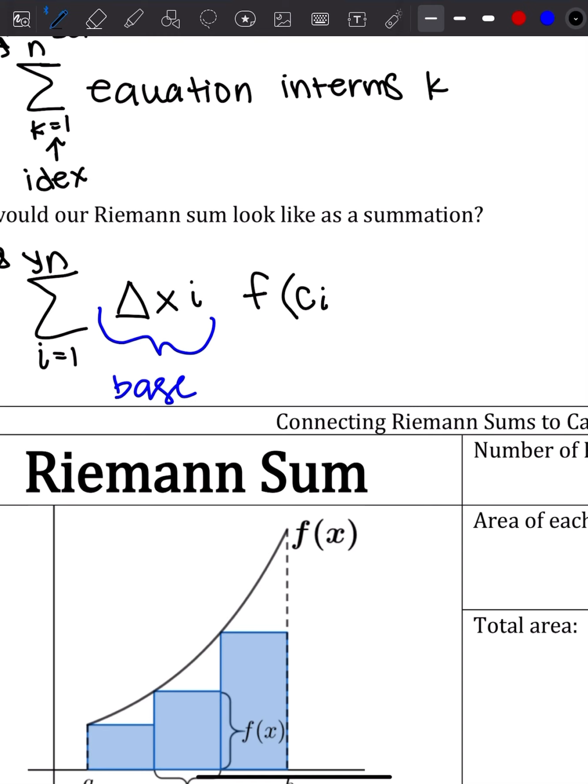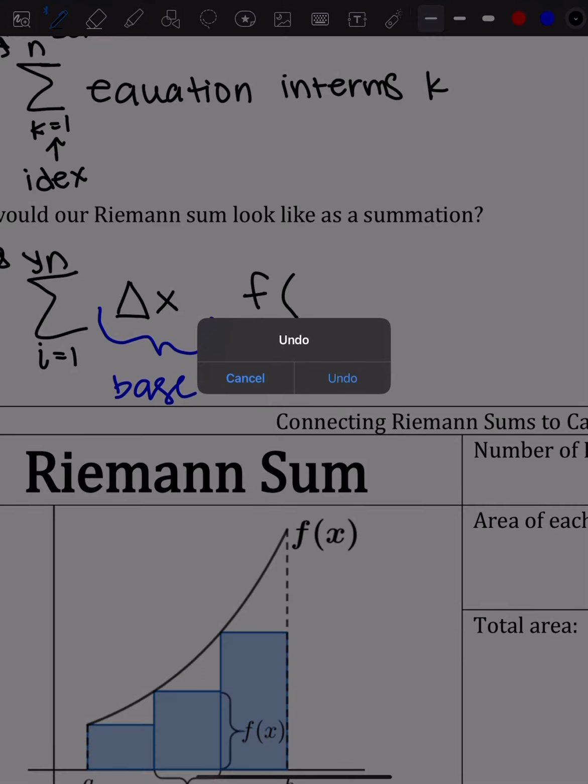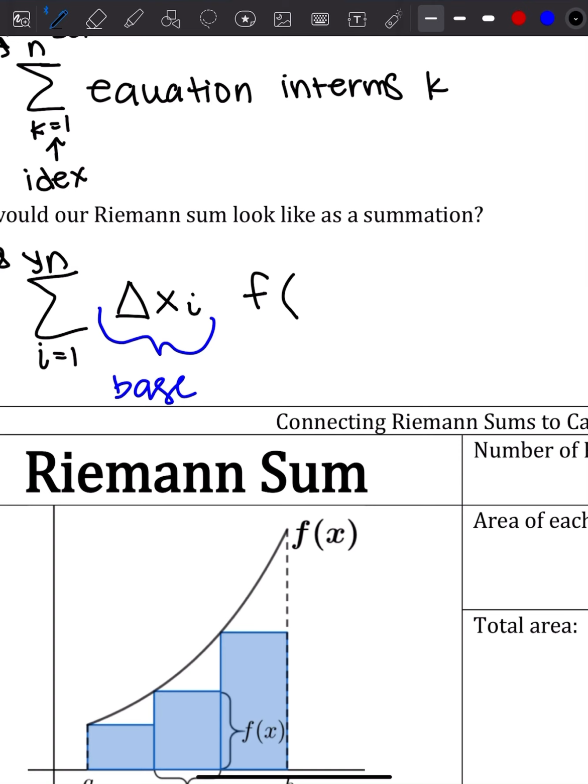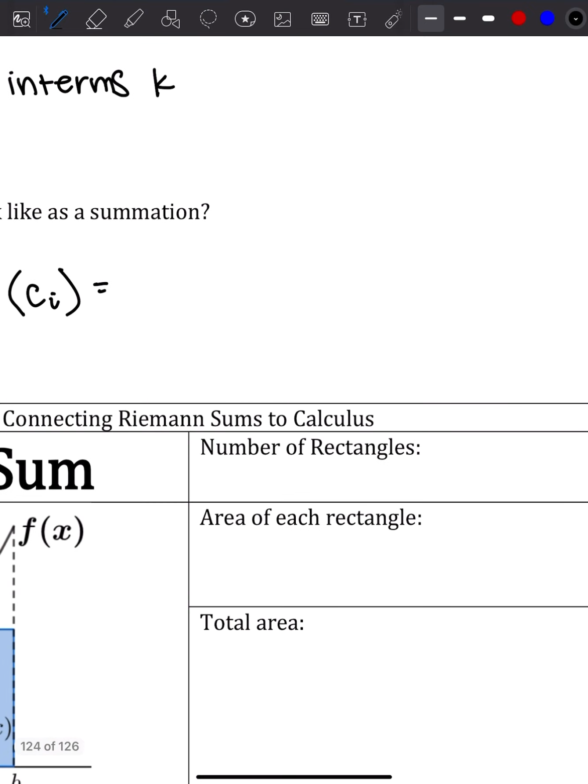So one of the things that we want to be careful of is, as I'm looking at this, c sub i, we don't actually want it to be c i. We want it to be x sub i or c sub i. The reason why is because we want to know which value we're talking about. Then we're going to look at this in a slightly different way. For what we want to do with our sigma notation, this is going to look something more like the following. So our k equals 1 to n for our sigma notation. We are still going to have delta x. This is just the difference in our x values.